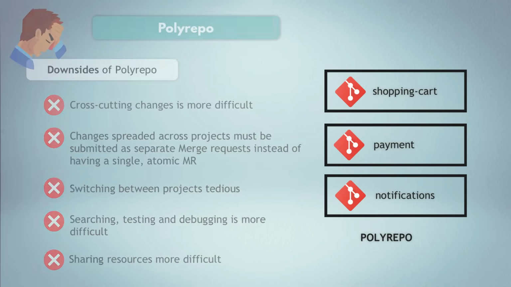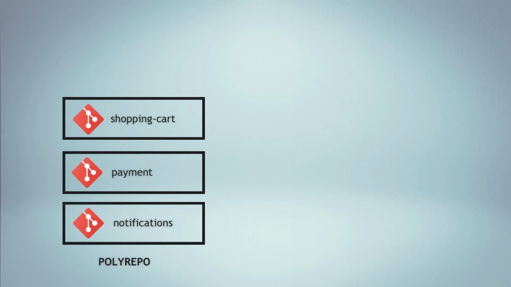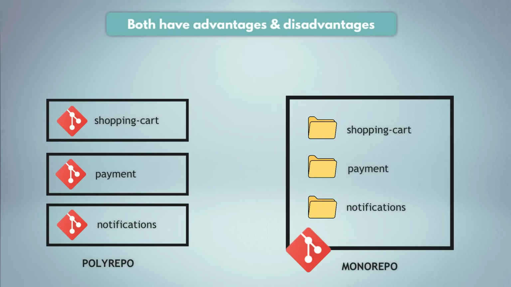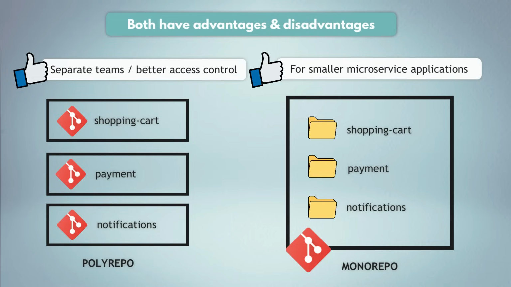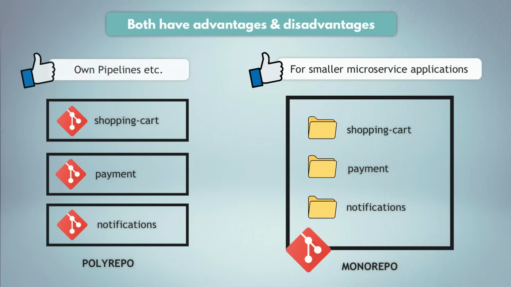So as you see, both options have their advantages and disadvantages, but the general rule is that if you have a small project with just several microservices, you should stick to monorepo and save the overhead of creating and managing and checking out multiple repositories. On the other hand, if you have separate teams for each service, if you want to have complete isolation, smaller code base to clone, own pipelines, and so on, then of course the polyrepo would be a better option.